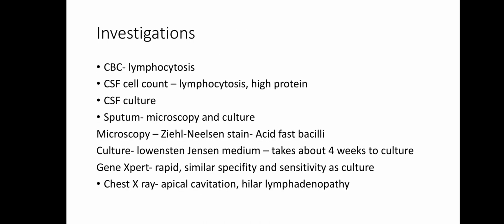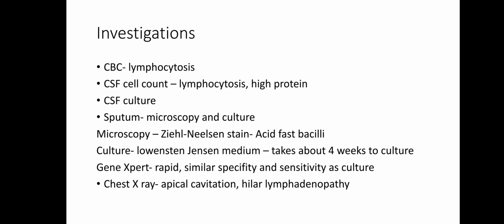The investigations we do for TB, again, you must do a full blood count for any sick patient. So we'll have a leukocytosis, which means increased white blood cell count because it's an infection. But unlike other bacteria, where we have neutrophilia, in TB we'll have a lymphocytosis. The same if you're suspecting TB meningitis, you'll do a CSF, a lumbar puncture, and the CSF cell count will have a lymphocytosis and high protein, as opposed to a normal bacteriological meningitis where you have neutrophilia.